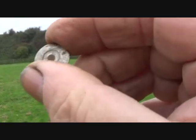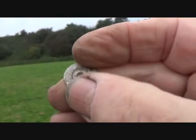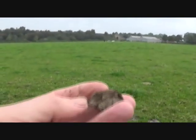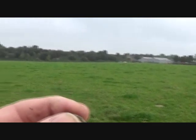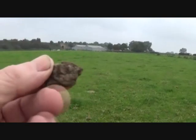Two of these I've had in as many paces. They're studs, I think. Could be silver hammered. No, it isn't. I've crossed this entire field for one signal. A piece of lead. Westhouse Mill, this isn't. Still, we've just got to go around until I can locate where it is.